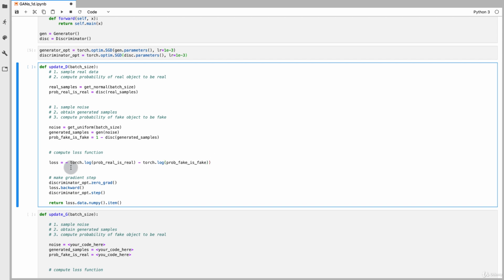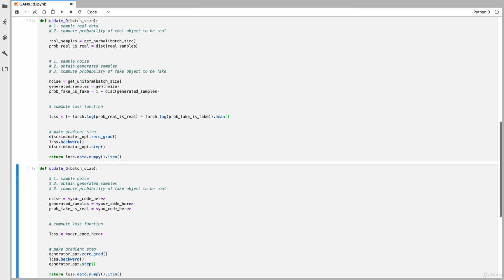And now what we have to do in PyTorch is to write .min, because this is a vector and we should obtain a scalar value for our loss function. Good, we are done with the discriminator.